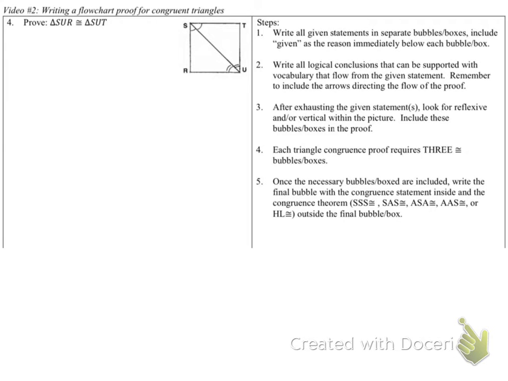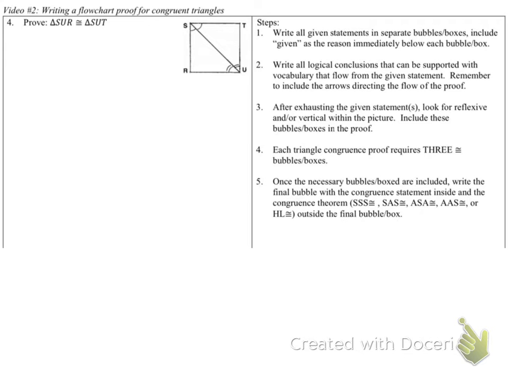Now, the given information is in the picture itself. So the first thing that you always want to do, or I highly recommend that you do, is figure out what your given information is and get it in the proof. The given information might be written out in words for you. It might be some numbers that are given to you. It might be congruent markers inside the picture. It depends. So if I take a look at this picture itself, I see angle markers.